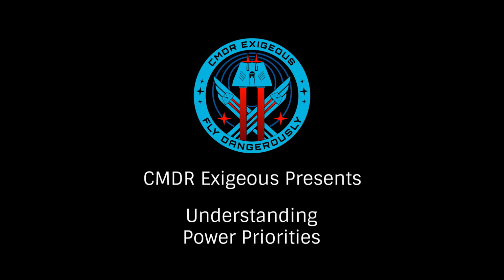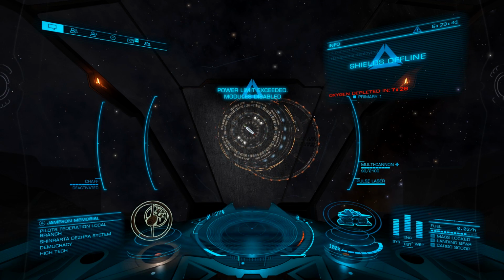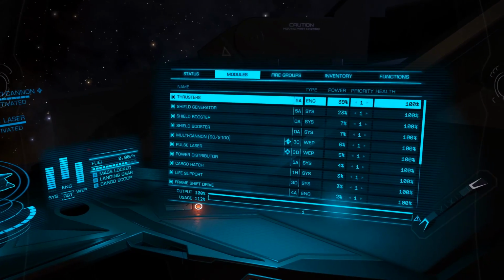A more advanced feature that is overlooked by many new commanders, proper power management can be the difference between using various loadouts or escape if things go badly. Let's look at the impacts of power management and how to use it correctly.